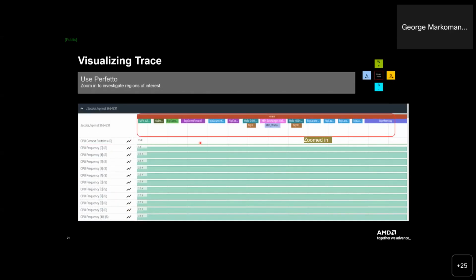Here's a zoom in, and you start seeing the events, right? HIP large kernel, running a kernel, MPI exchange, hello world, all, various things. So you can see HIP memory copy, etc. You can see all of the events while you zoom. And basically how you zoom: W to zoom in, S to zoom out, A to move left, and D to move right.